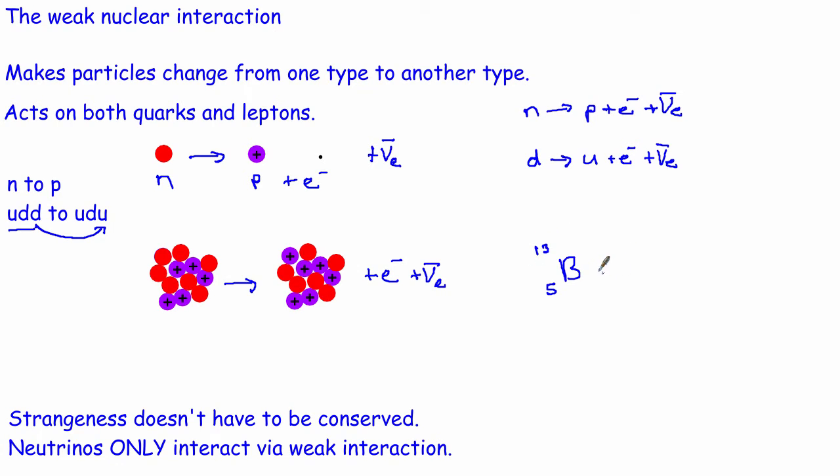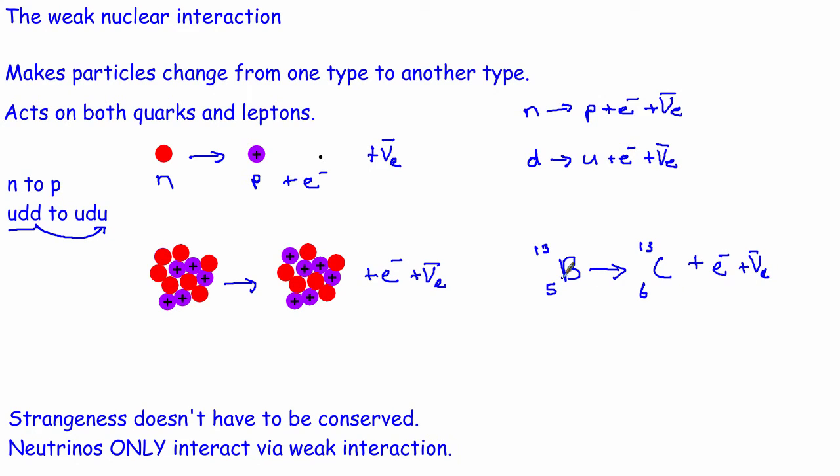So we've got a boron nucleus, and that's gone to a carbon nucleus, and if we look at that, it's got the same number of nucleons altogether, so they're the same. However, this neutron has become a proton, so this has changed and has become a 6, and that's the reason that this is no longer boron, it's carbon now. And again you get your electron and your electron antineutrino, like that. So this is how you would write beta minus decay in terms of the nuclei.